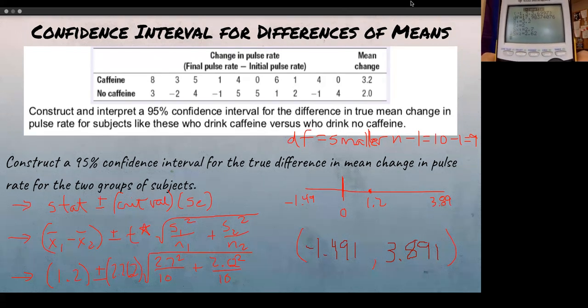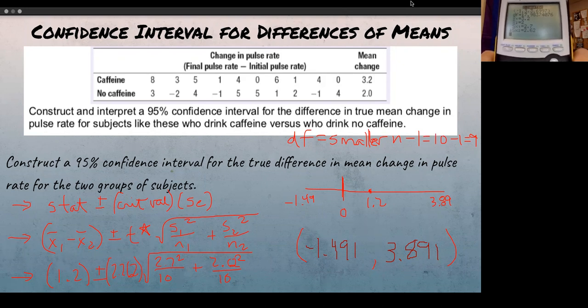But then that's also far enough apart where you're like, why is theirs so different? Notice the degrees of freedom they used. 17, almost 18, but they have a weird decimal for their degrees of freedom. That's because they're using this particular formula that I mentioned, and I still can't remember the name of it. But they're using this particular formula that calculates the degrees of freedom precisely. And we just used 9. So notice their confidence interval, because they used a higher degree of freedom, it's going to be drawn in more. So it doesn't spread out quite as much as ours did.